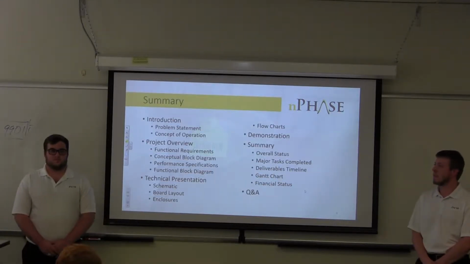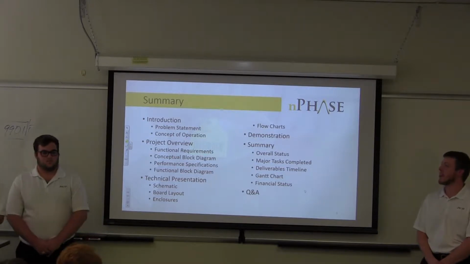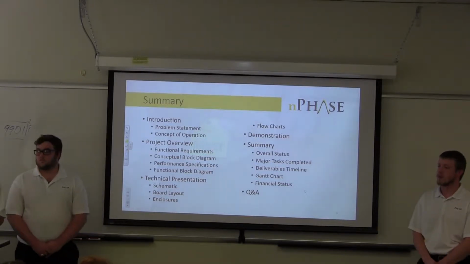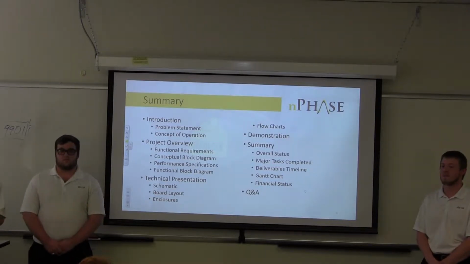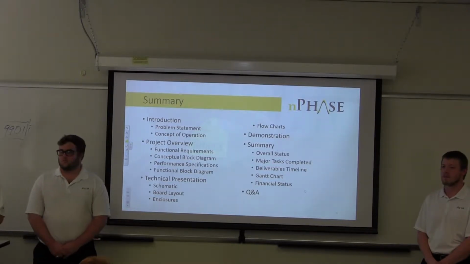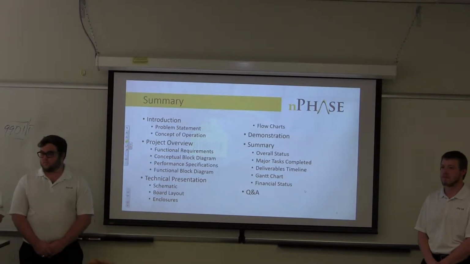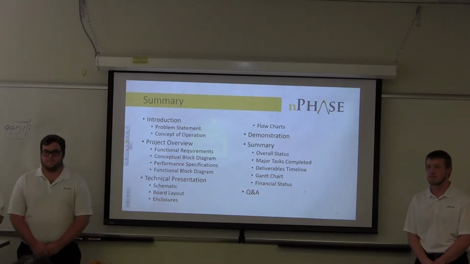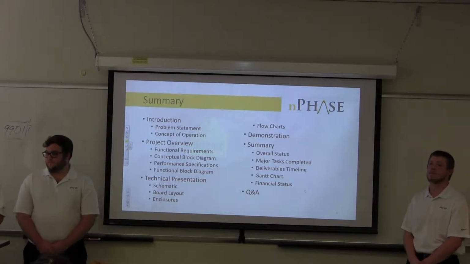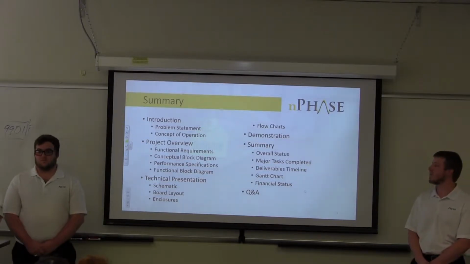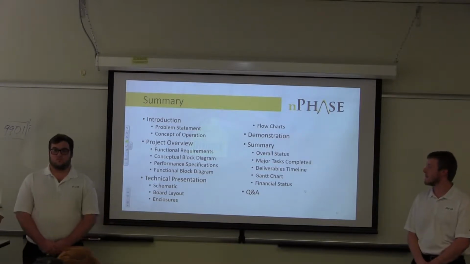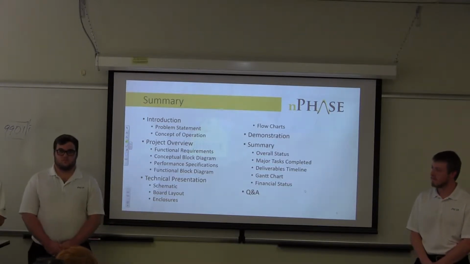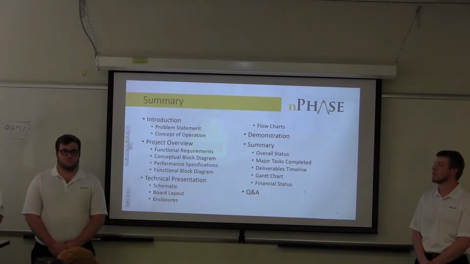Brief summary of what we're going to go over today. We've got our introduction, which includes our problem statement and concept of operation. Project overview, which includes our functional requirements, conceptual block diagram, performance specifications, and our functional block diagram. Technical presentation, which includes our schematic, board layout, enclosures, and software flowcharts. Our demonstration, and then finally a summary section of our project so far, including our overall status, major tasks completed, deliverables timeline, Gantt chart, and our financial status, and then we'll end on the Q&A.